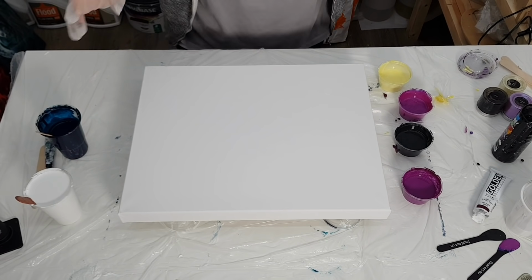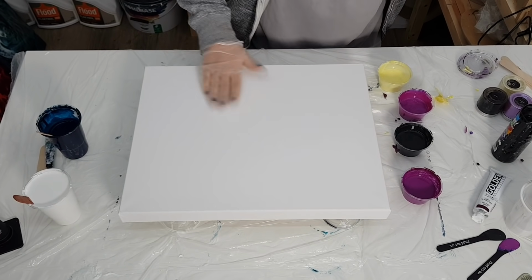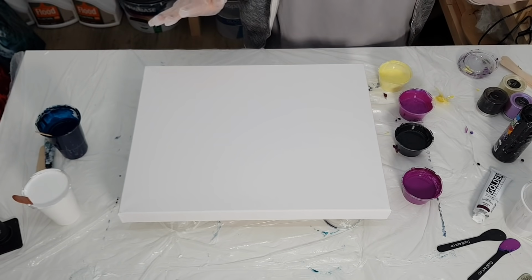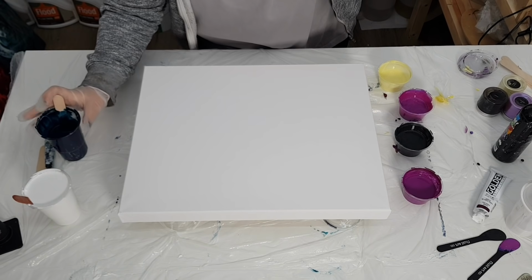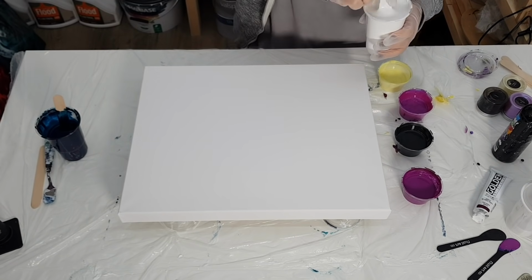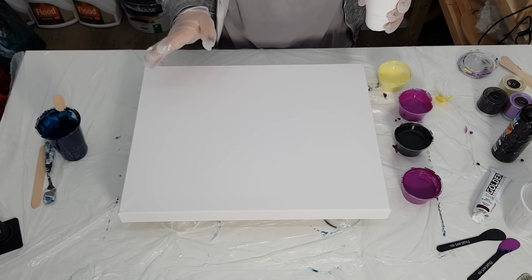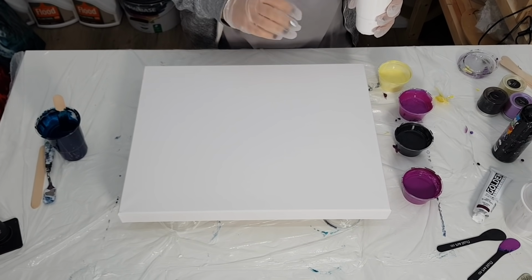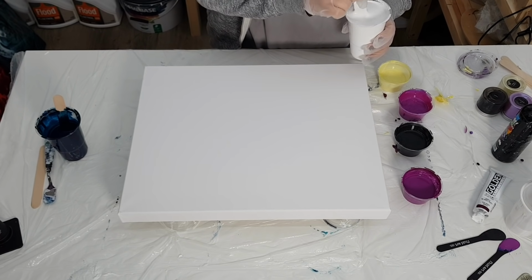Okay, so let's just get started. I'm gonna move this, no, I'll keep that there because I may use it. Make sure there's nothing on my canvas. It's nice and tight, that's good. Okay, we'll drizzle some white down just a little bit. I haven't even really thought this out. I'm just kind of winging it because I'm trying to do a different chaos style Dutch pour with a different composition than I've been normally doing. So, we'll see.